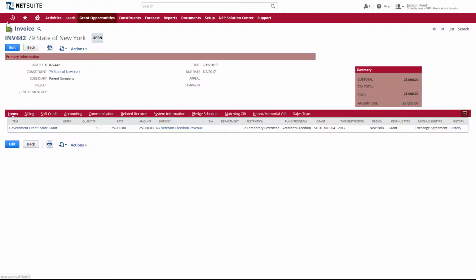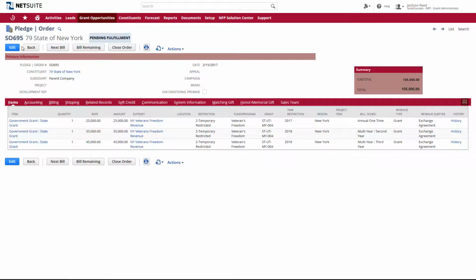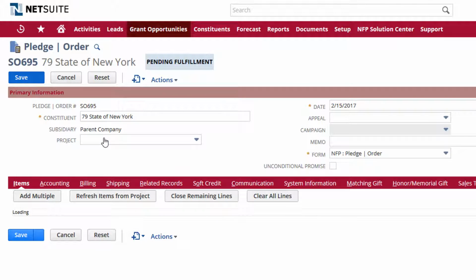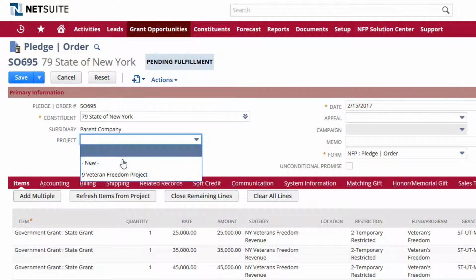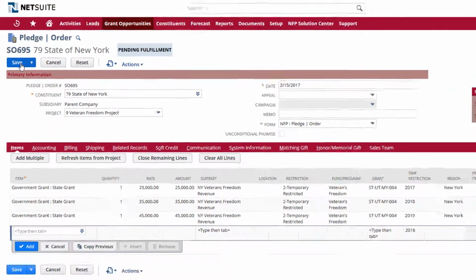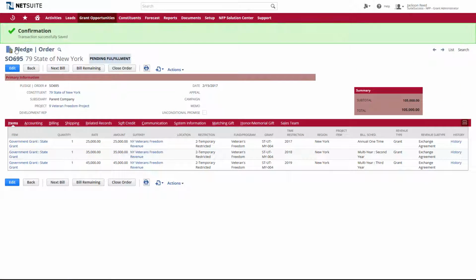Since we're here, let's add a new project to accommodate billable and non-billable time and expense entries from employees. We can add a new project from scratch here or link to one that's already been set up. NetSuite supports the use of project templates in order to make better use of your time and get better results on the billing side. Now that we've linked the project in order, any billing details like time entry and employee expense reports against the project can be refreshed automatically to provide a single consolidated billing view.